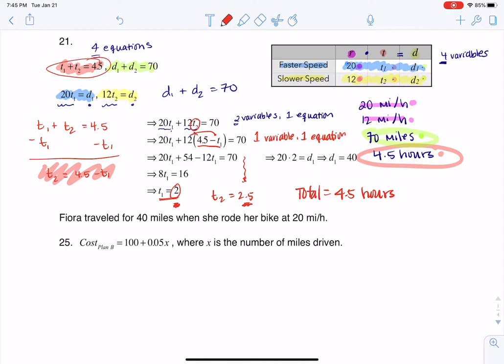Let's go answer the question asked of us. This says for what distance did she travel at 20 miles an hour. I want to know for what distance did she travel at the faster speed. I want to do this equation, and really, I want that number. Keep in mind, you know now that this is not t1 anymore—I mean it is, but really, you know it's the number 2. If I multiply these two numbers together, I'm going to get 20 times 2 is equal to d1, so d1 would equal 40. The units on this would be miles. That's where you see me saying that Fiora traveled 40 miles when she was going at the faster speed of 20 miles an hour. Thanks so much everyone!